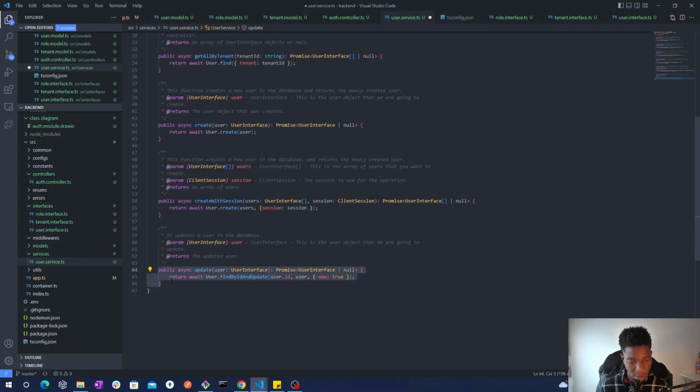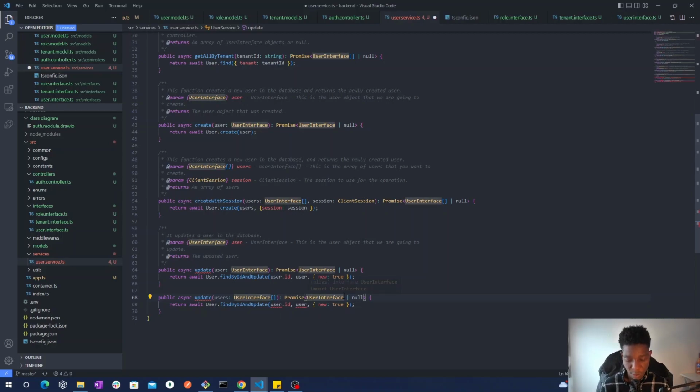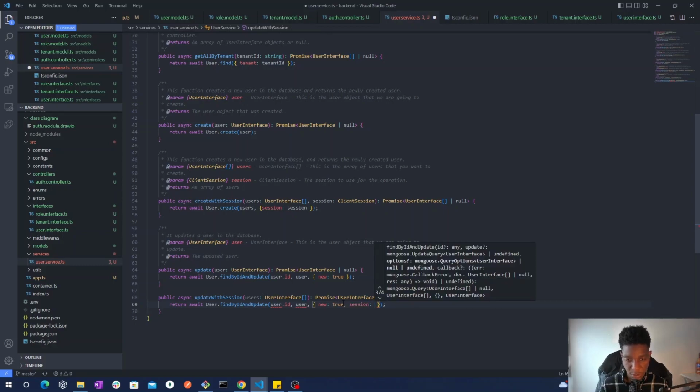So now create a user with session. So we have an array of user, and that returns an array of user also, with session, and we will specify the session inside the option.